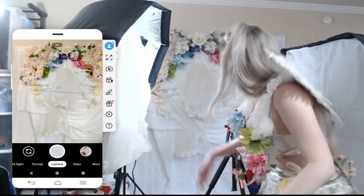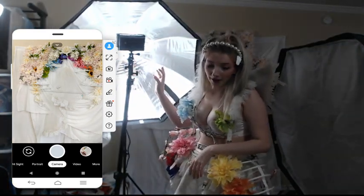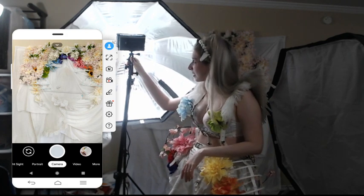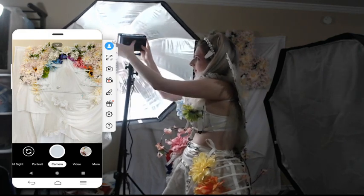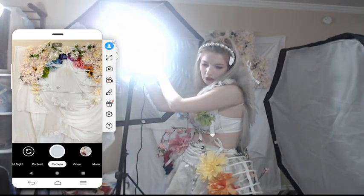Okay, there we go. This thing is really, really bright. It's pointing away from me right now, and it's still super bright. So this is like $30, super cheap. It's also in my Amazon down below. It's facing away right now, so let me turn it towards you. Look at that. That's so bright.